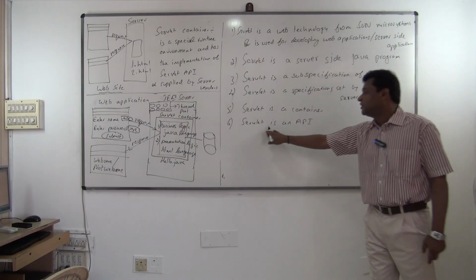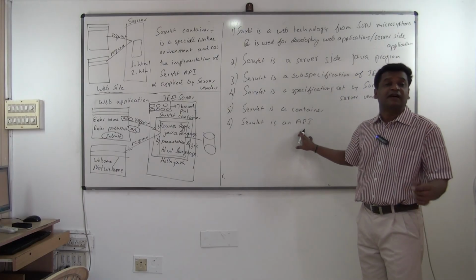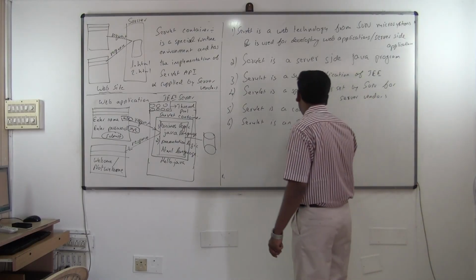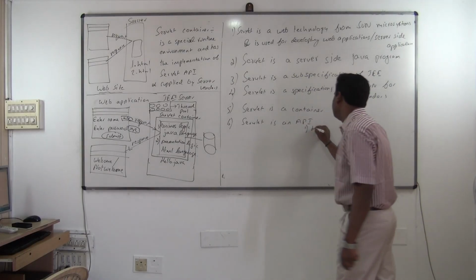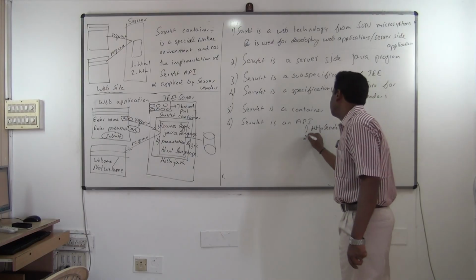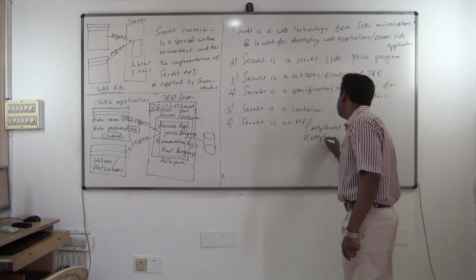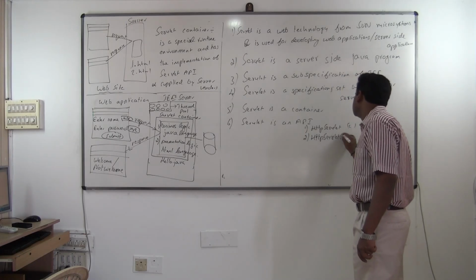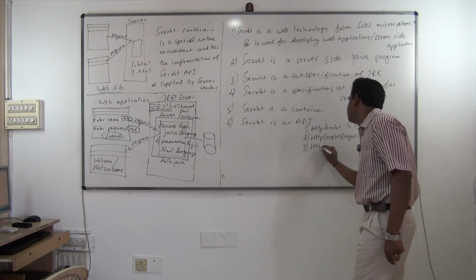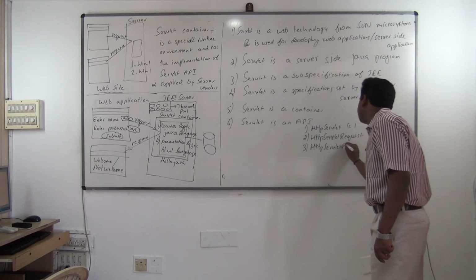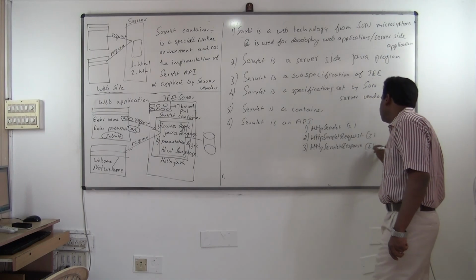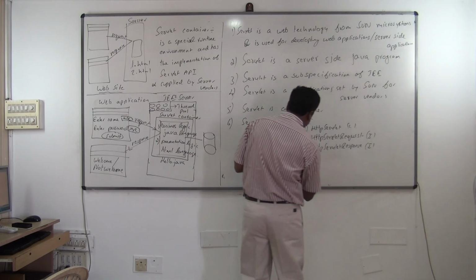Now let me list. SERVLET is an API. I told you, no. Let me list the classes and interfaces present in this API. Some of the classes and interfaces present here, one by one, I'll note right here. HTTP SERVLET, this is a class. Then next, HTTP SERVLET request. Then HTTP SERVLET response. So these are the different classes and interfaces you'll be learning now. Here C stands for class, I stands for interface.